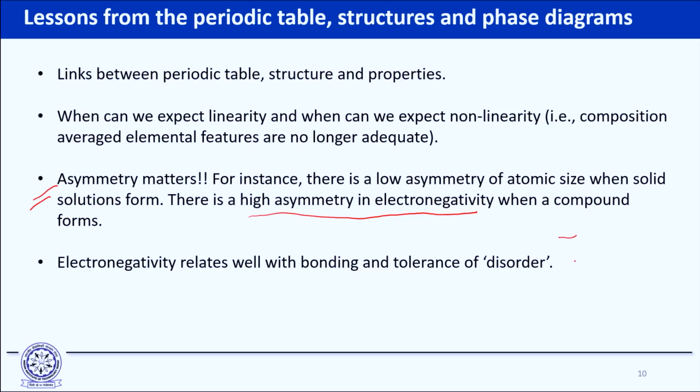And if you think about all of this holistically, you will see that this concept of electronegativity relates quite well with the strength of the bonding in your material and how much disorder it can have. So for instance, in cases where you've got an electropositive element and an electronegative element, they will bond very strongly, and as a result these will more often than not prefer to stay at the equilibrium spacings, and the chance of making disordered structures in those types of systems becomes progressively difficult.